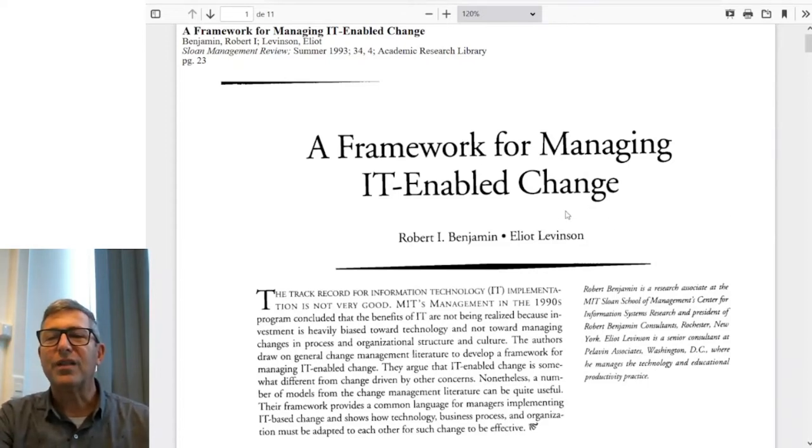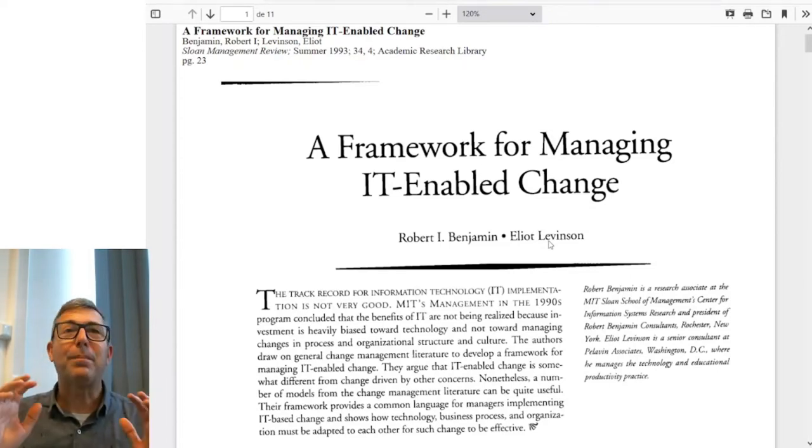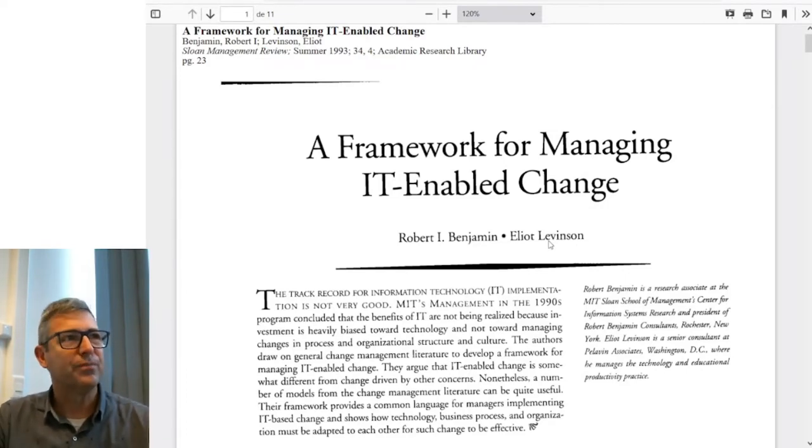Basically, what these guys here propose, Benjamin and Levinson, is that if you are the planner of the change, let's say if you're the ego who has to take the decision, you have to plan this very well. And the idea of planning it well is to make sure that the change that you want will happen the way you want. Okay. So the good and the bad about this proposal is that it's centrally planned. Right? One person or a few people involved in the strategic core of the organization are planning, and all the others are affected by the change.